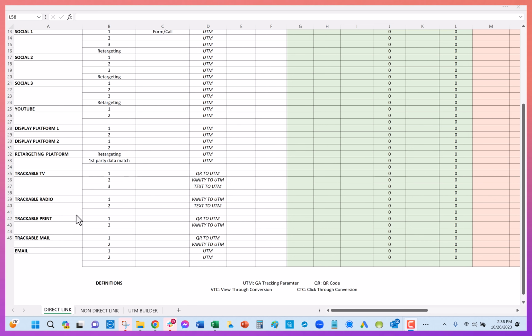Don't want to get too much in the weeds, but everything is going to be tracked because of all of these UTMs. From TV, radio, print, and direct mail, which typically aren't clickable to a website, that's where we have to use the vanity URL so people can remember them. Versus a text message, which is like a short code to a phone number, which means that when somebody texts, they get a promotional URL to their phone, and that again is trackable with a UTM Google Analytics parameter.